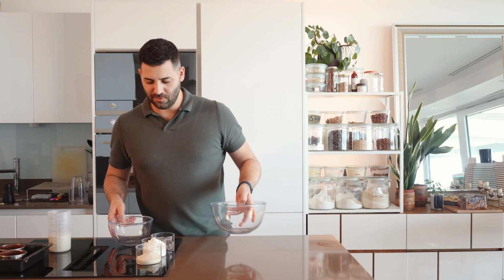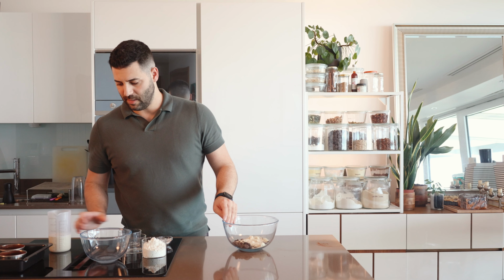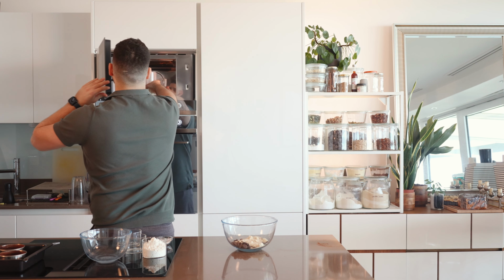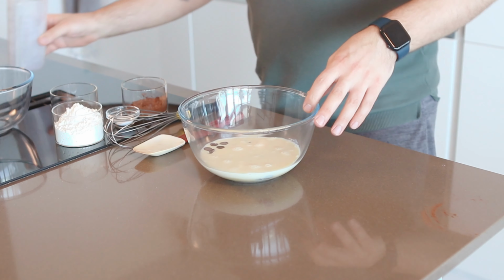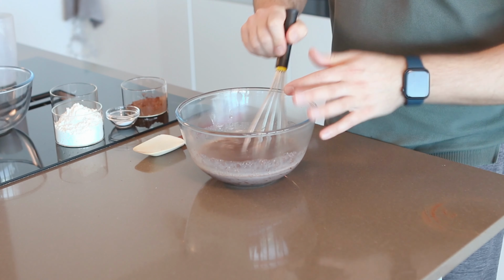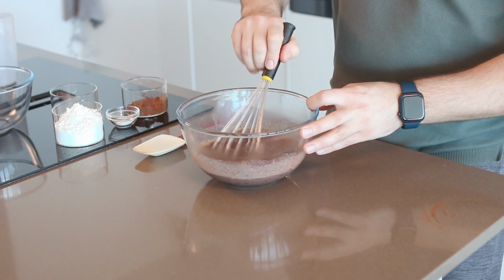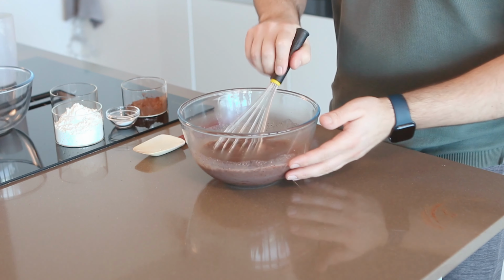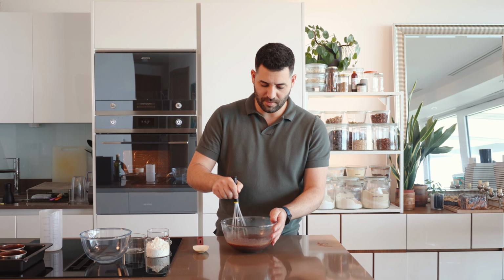I've checked my inserts are frozen, and into a bowl I'm pouring my chocolate and some sugar, and then I'm going to heat this in the microwave or on the stove just to a simmer. 1 minute will do the trick. Now I'm just pouring that milk over our chocolate. It's good practice to just pour half of it, so that you make sure that you melt the chocolate and get a nice thick glossy mixture, and then add the rest.